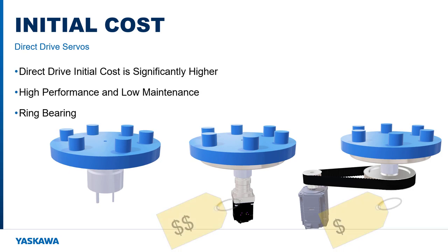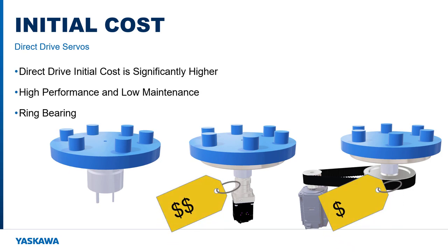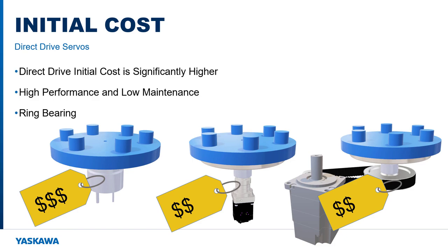A belt and pulley transmission costs significantly less than a gearbox, but the maximum reduction is about 3-to-1. This means that an application with low speed and high torque will require a significantly larger and more expensive servo motor and amplifier. The initial cost of a direct drive motor is still significantly higher than either of these transmission-based alternatives.